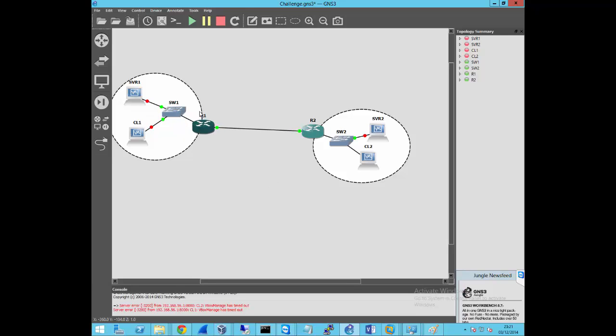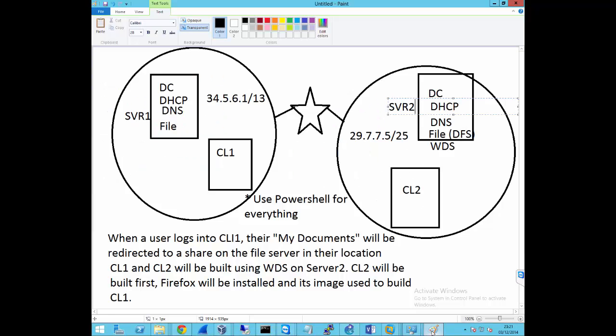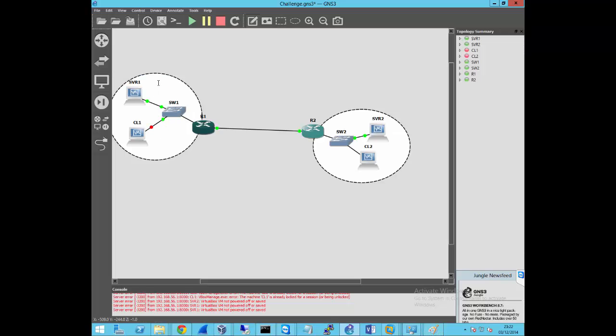Okay, got your IP addresses here already. So this one will be 34.5.6.1.13.